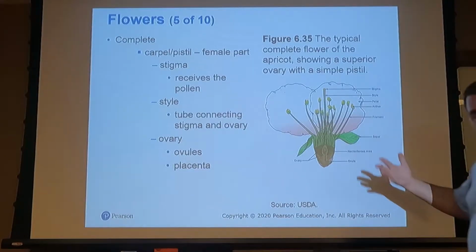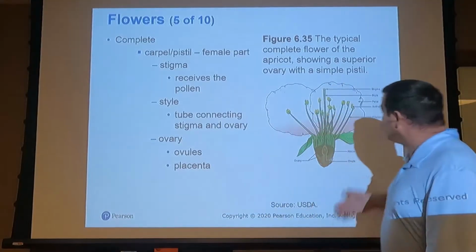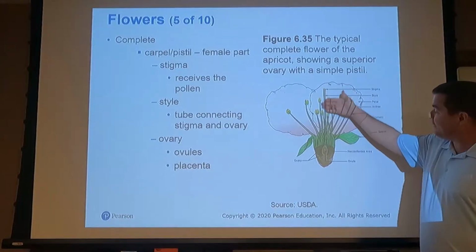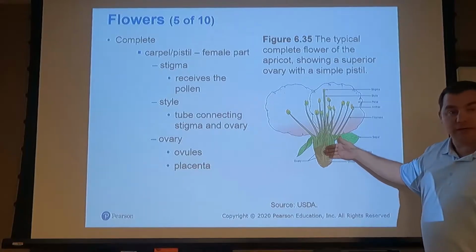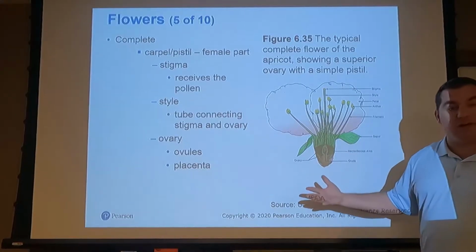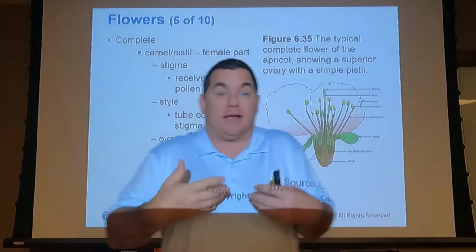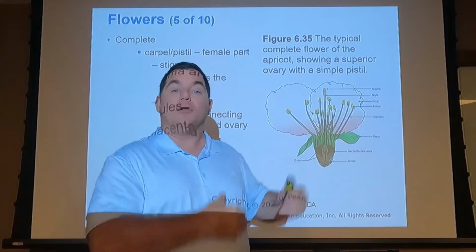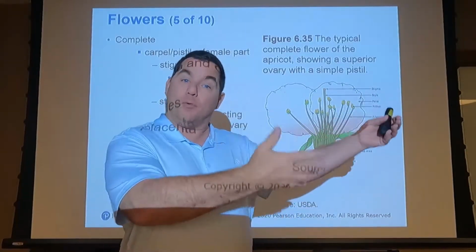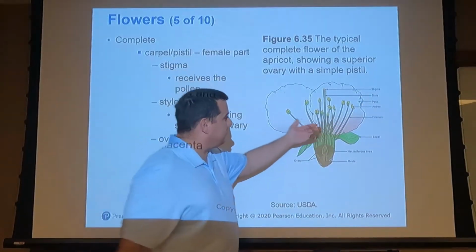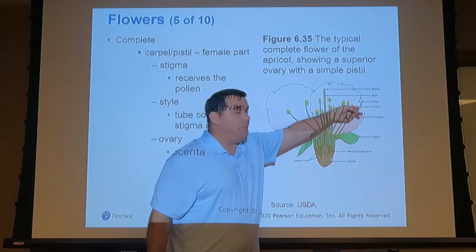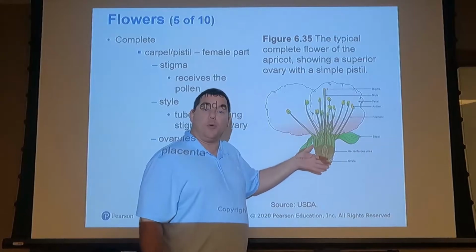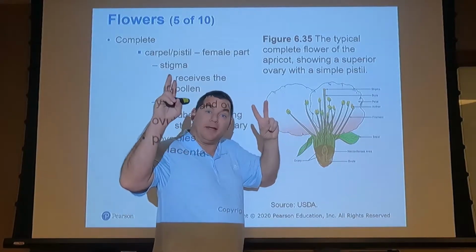So again, much like humans, there's going to be a male component to the egg fertilization. It has to enter the ovary and then begins to develop something that, for humans, would be an embryo that is going to form into a baby, that is going to form into a human. Same thing with plants. There needs to be a male component and the female component, the genetics of that, they're going to form a new seed, which is going to be like the baby.